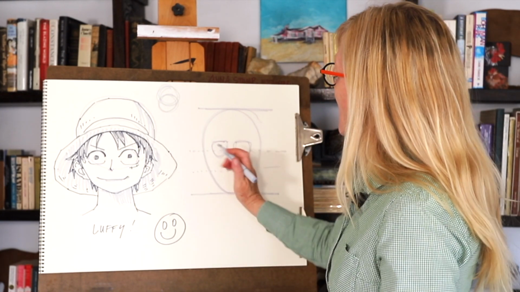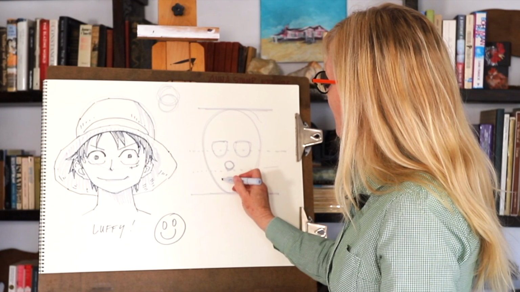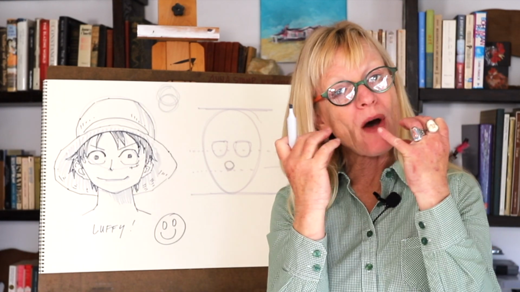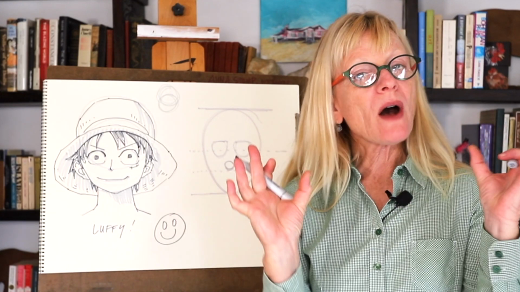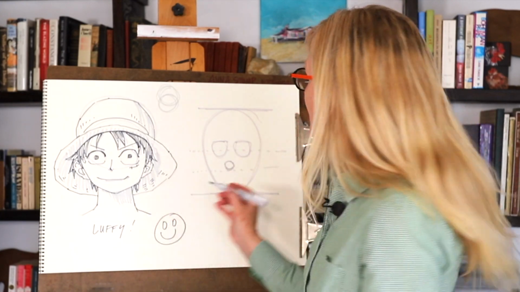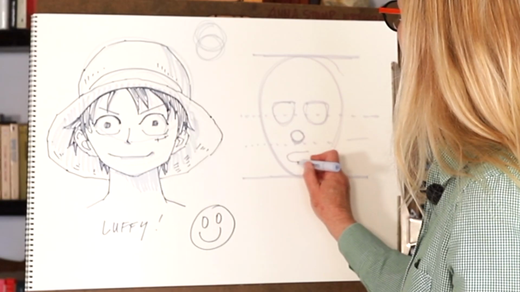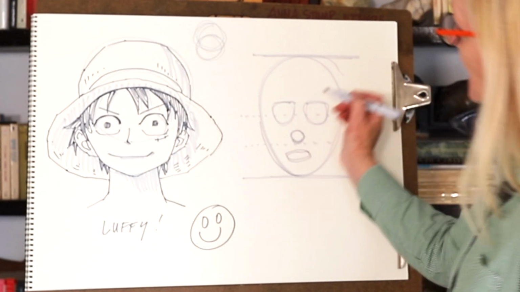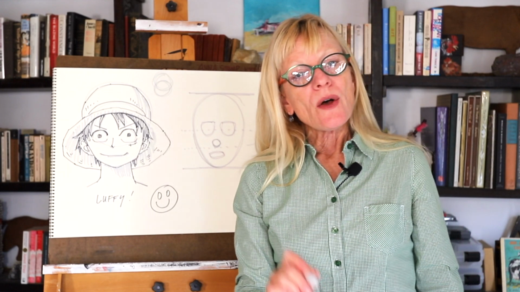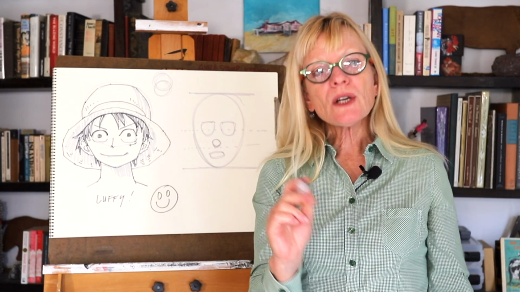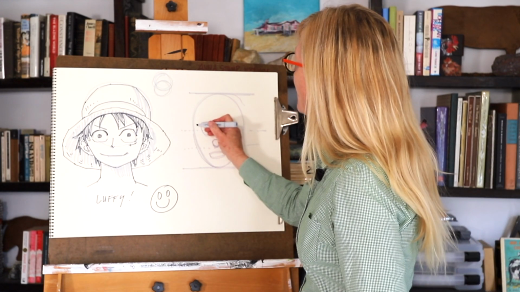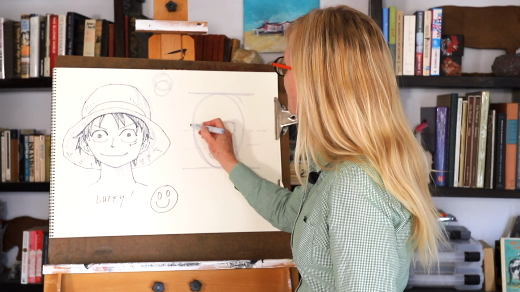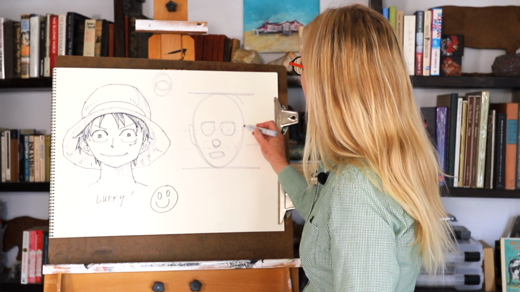Below it, we're going to draw an oval shape, which represents the mouth. Don't worry about making lips or anything like that, just a little oval shape, and it's going to be about like this. See that? Ears go from about the top of this eye socket to the base of the nose, maybe a little bit smaller.